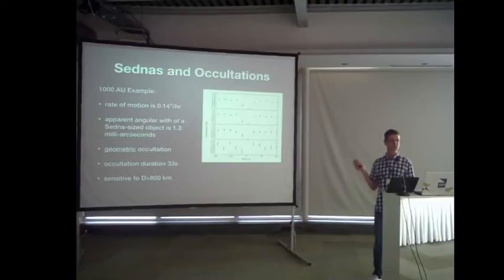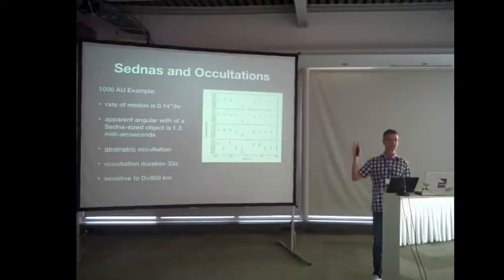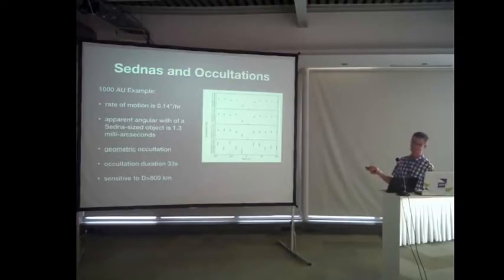These things are moving so slowly at 1,000 AU that an object the size of Sedna, which is 1/4 the size of Pluto, is actually going to produce a stellar occultation that lasts about 35 seconds. So you will have a star, and then all of a sudden it disappears. It's just gone for a pair of images, and then it comes back, not centered in the pair of images, but slightly offset. This is a simulation of that for 21st, 22nd, 23rd, and 24th magnitude stars. There are a lot of 24th magnitude stars, right? So LSST is going to be the first chance we have of characterizing large things at 1000 AU.